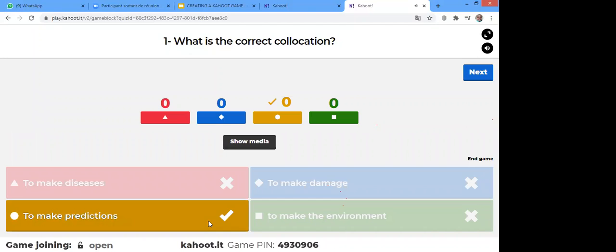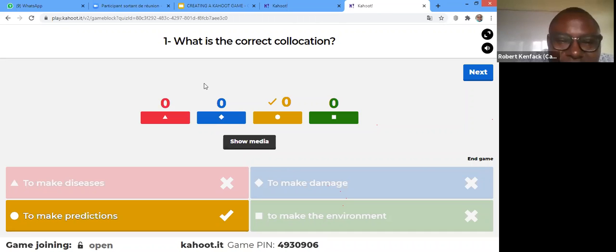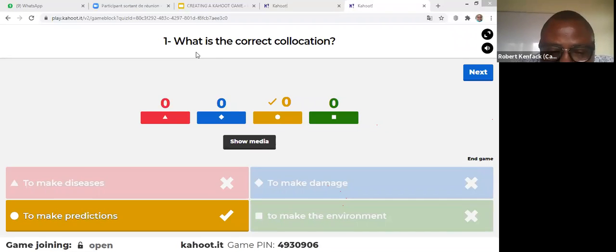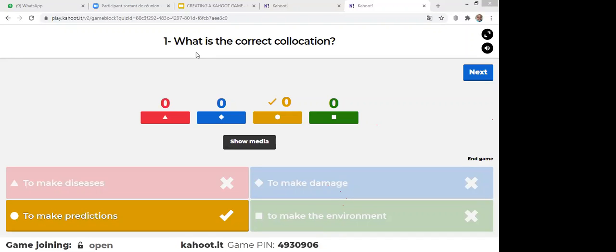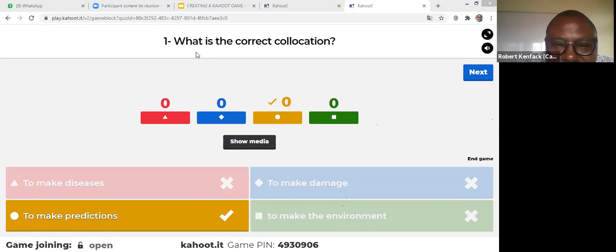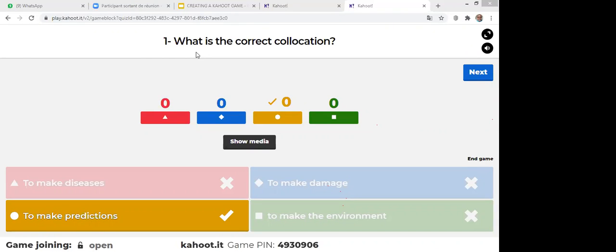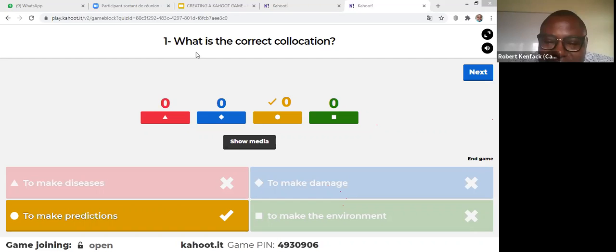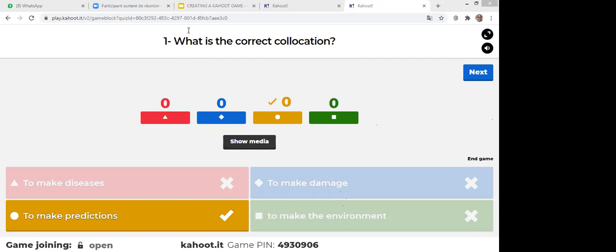Robert, in fact, the lines are breaking. We didn't get the question or the instructions. The question is written on my screen. You read the question on my screen, then you click on the color corresponding to the correct answer. I can't even see your screen. Oh, I see. I can't see your screen. Who can see my screen?